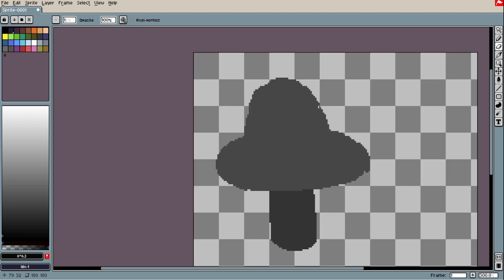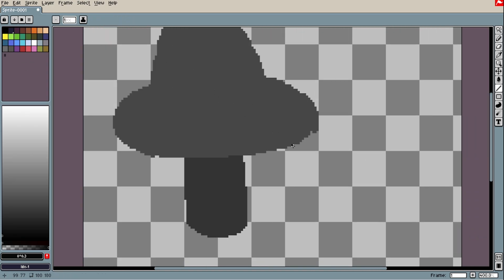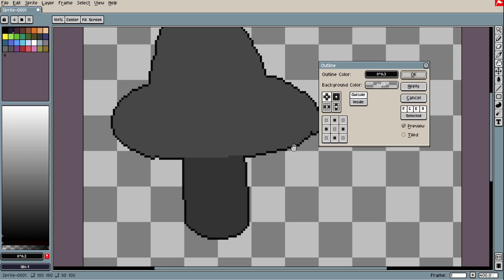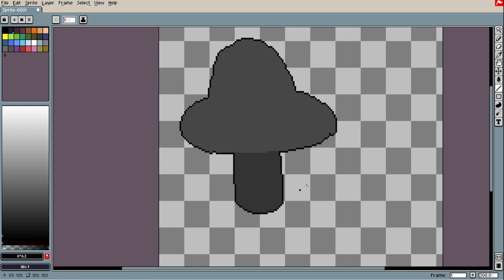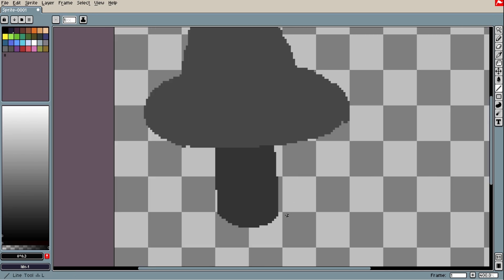The first type of outline is actually the lack of outline. You are totally free to make pixel art without outlines. Actually, it's part of your style. The second is basically the outline itself. Here on a sprite, if you press Shift O, the software will autocomplete and add the outline. Alright? You are able to be specific about what you want for your outline, but obviously you are totally able to do it by yourself.